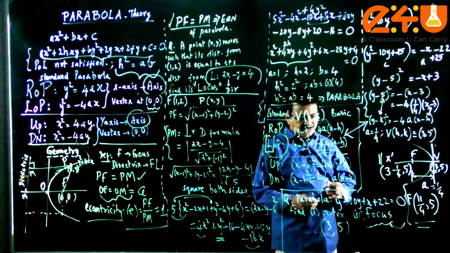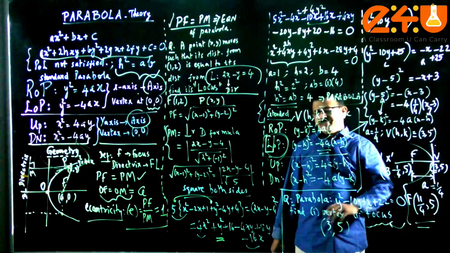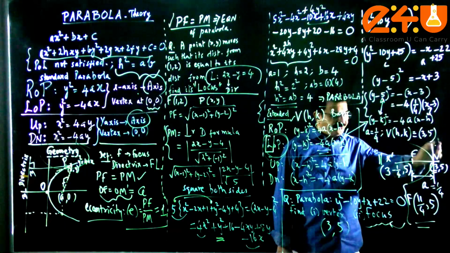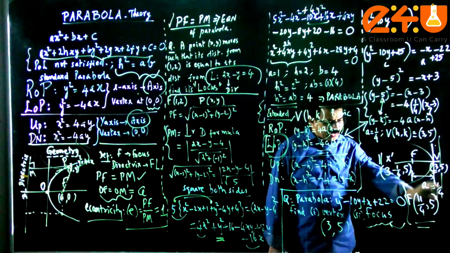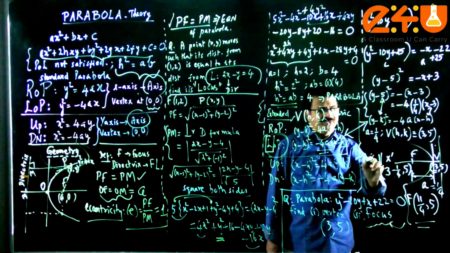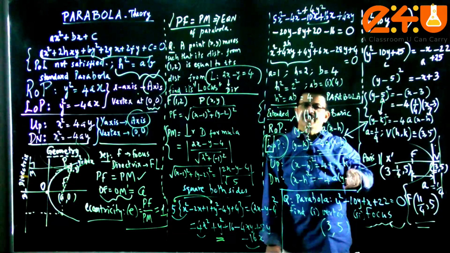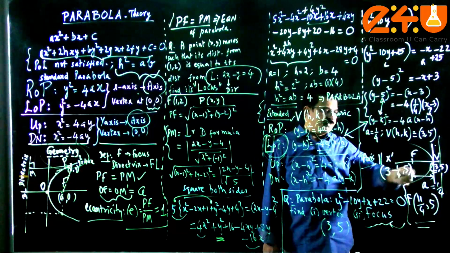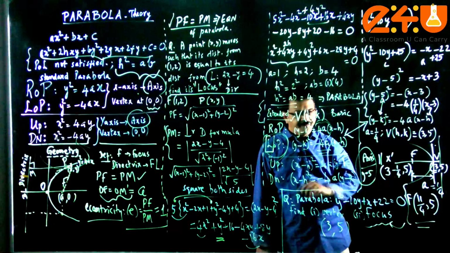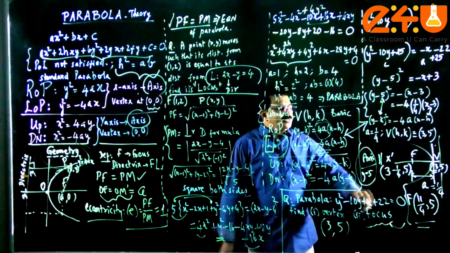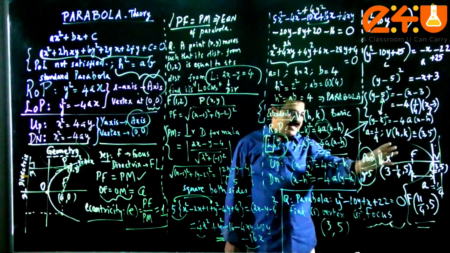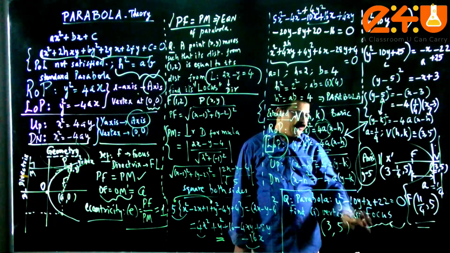This is the final focus coordinates. So the focus coordinates also you are able to arrive at. Not only this, you can arrive at what is the directrix, another vertical line on this side. You can tell me the axis also. What is the axis? Very simple, I already told you it is parallel to the x-axis, so it should be y constant, which means the constant is 5, therefore y is equal to 5. These are so many questions you can answer based on the theory we have learnt. So the line parallel to the x-axis is the axis, with equation y equal to 5.